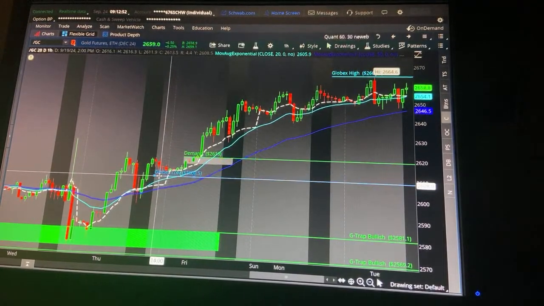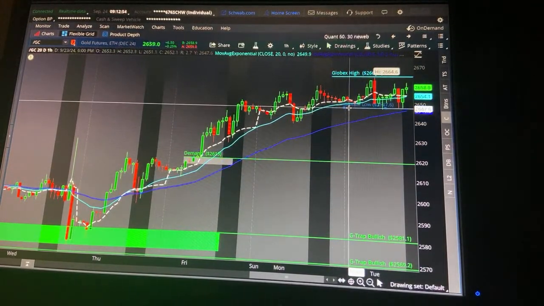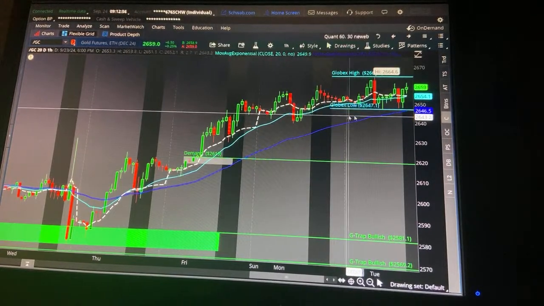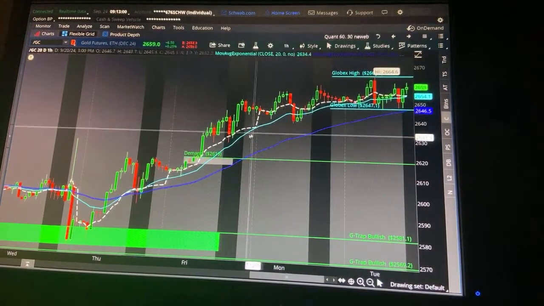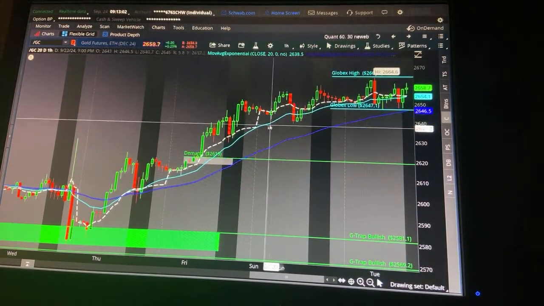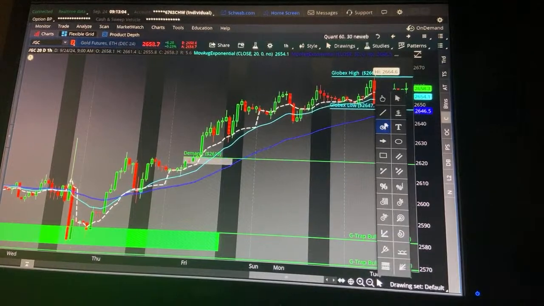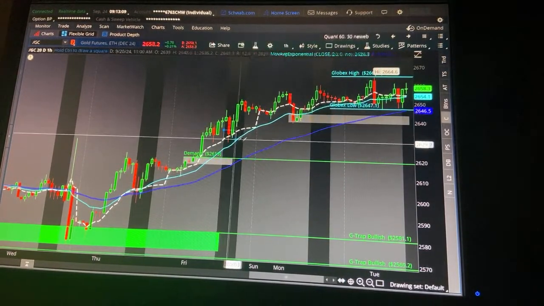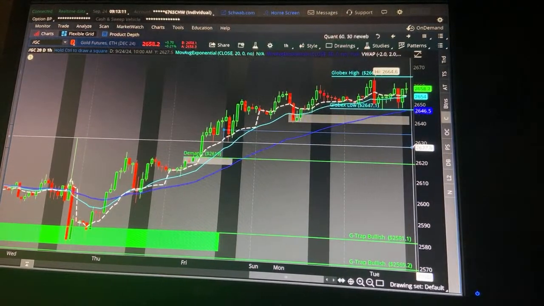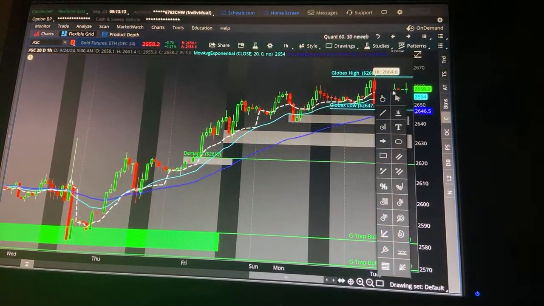Globex low here. Here's the good news. Beautiful. There's a beautiful level right below this. So Globex high, Globex low. If we break below Globex low, we do have these demand levels here, right? Now these are not the greatest formation-wise, and it's kind of high up here. So just be a little cautious on these levels here. Okay. Now don't get me wrong, these are levels, right? Are they the greatest levels in the world?